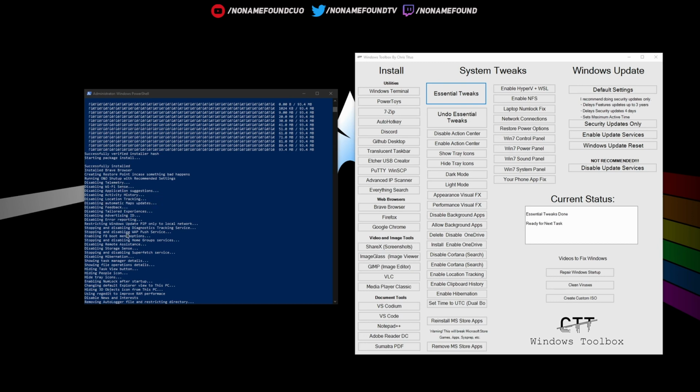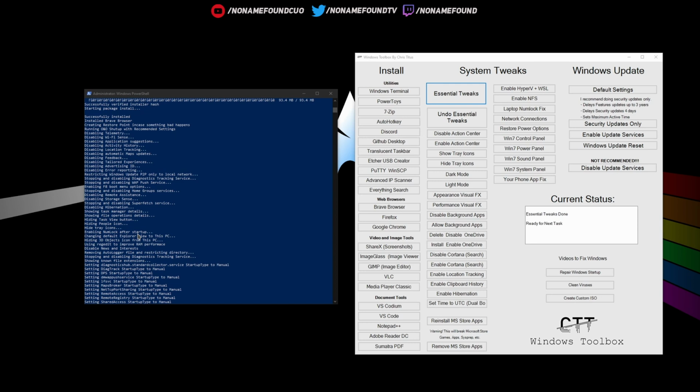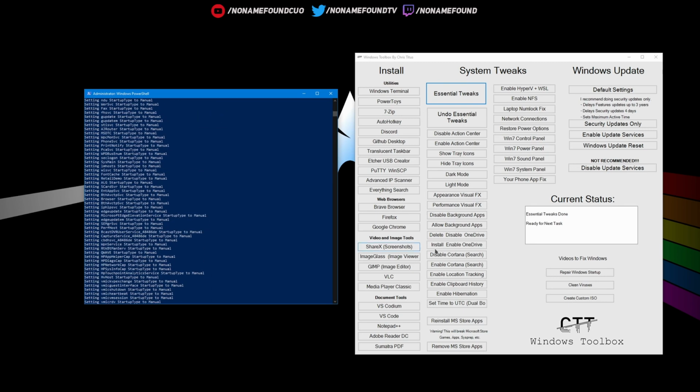So a lot of stuff that we don't really need, and I'm pretty sure, guys, that you don't need if you're using specific tools. Just in case you run into some issue, there is always the button to undo the essential tweaks, so you can restore back to the previous spot. Anyway, everything is listed here, exactly the same stuff that is being modified, so every single time you can go back.